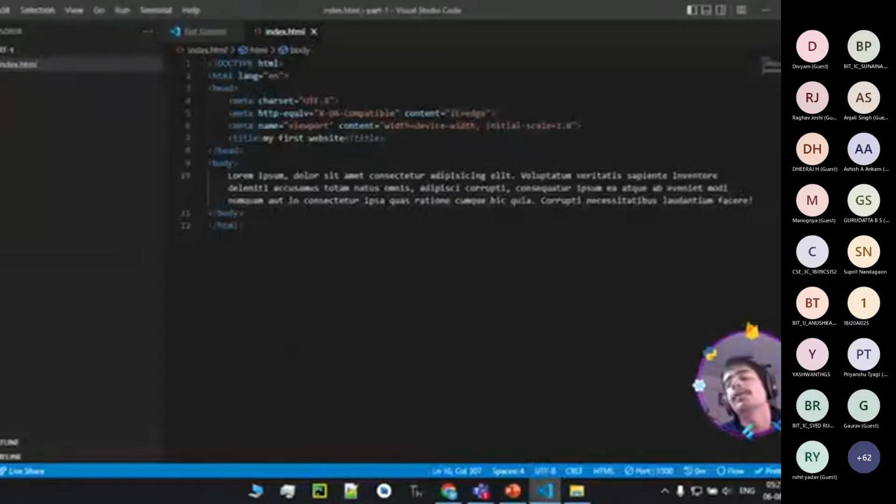Now, as I said, this webinar is mostly based on VS Code, Git, and GitHub. So I will not be going much in depth about HTML, because I will be providing some links. You guys might have seen a PDF which we have shared in the chat. Just make sure to check it out right now, or at least download it, because there are some very important links over here which will be very helpful for you even in the future. Especially once I start Git and GitHub, IS and CS students, or if you're going to a technical sector, please pay attention.